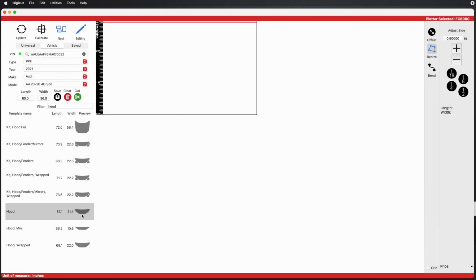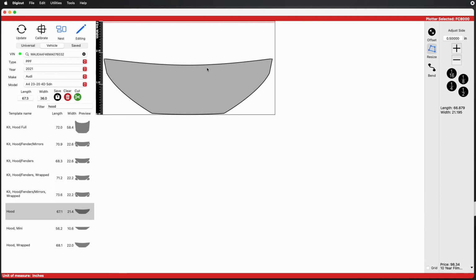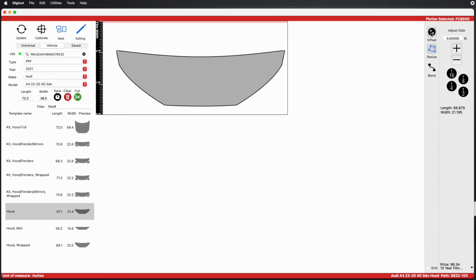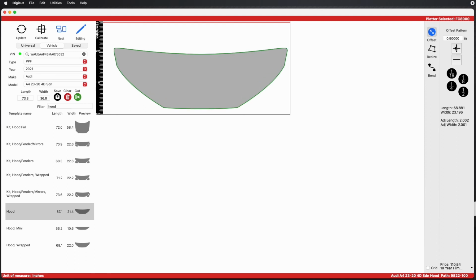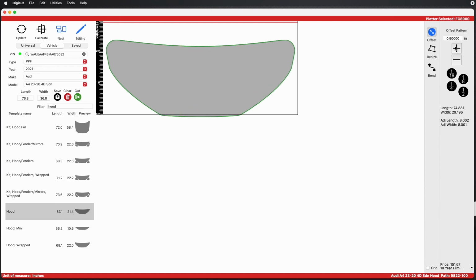One of the simplest tools is the offset tool. This is handy for those that might want to make the entire template a little bit larger to wrap all edges. Again, select the template and right-click to edit. Select offset and choose one of the preset dimensions. You could also key in your dimensions if you want, and you can make it as big or small as you prefer.